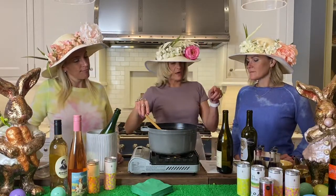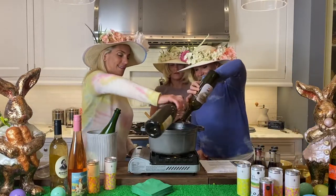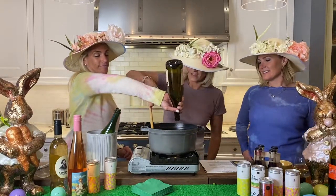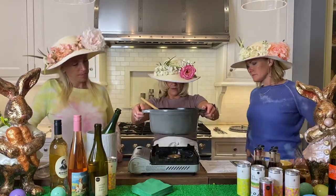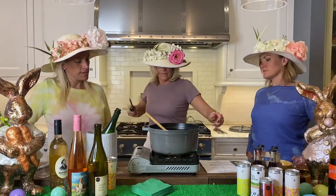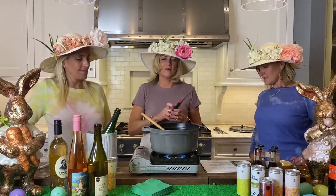And then what we're gonna do is add our wine. So we're gonna add all the wine. Yeah, nice. Absolutely. The more the better. And it's perfect. So we definitely want to bring this up to a boil. Make sure my heat is still on. Yep, I'm gonna turn that heat on again right here. Whoa. Fire's on, right?